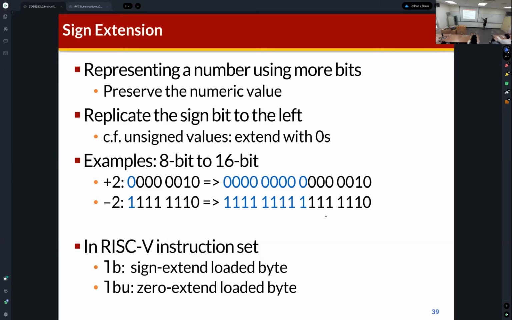How can you fill the remaining part? This load instruction handles unsigned data, so we use LBU.